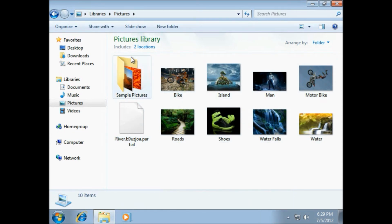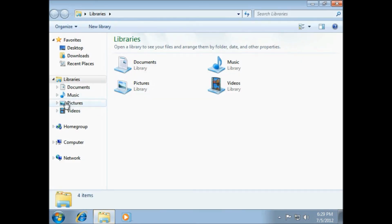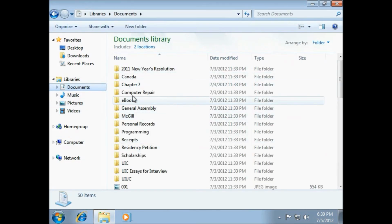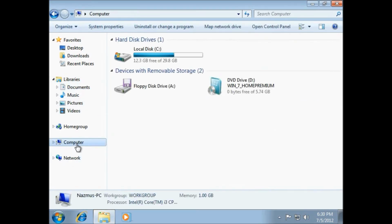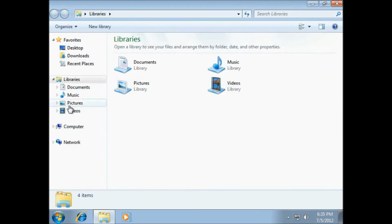So I recommend you recreate all the users you had, and then cut and paste all the user documents. So now all your personal files are here, and you're good to go. All my documents, music, and pictures are there as if nothing happened. You will need to reinstall your desktop apps, but that shouldn't be that bad.